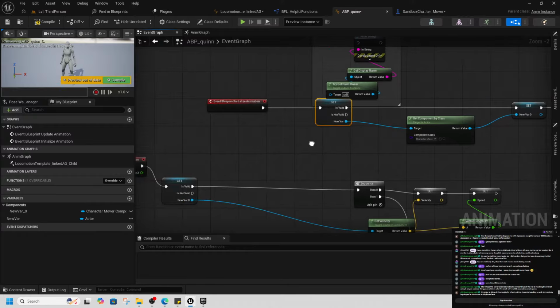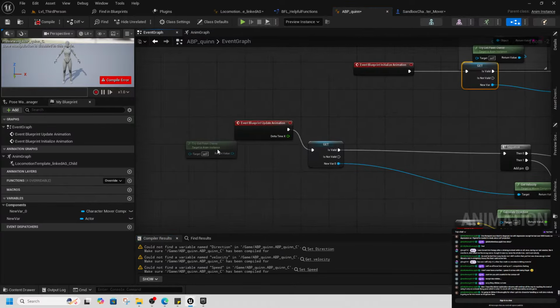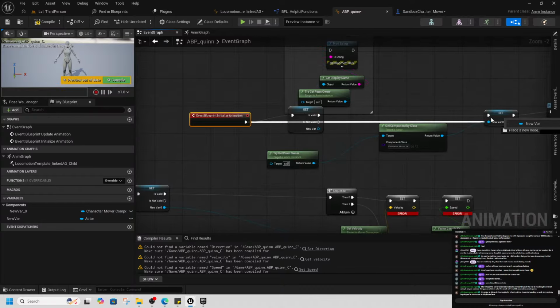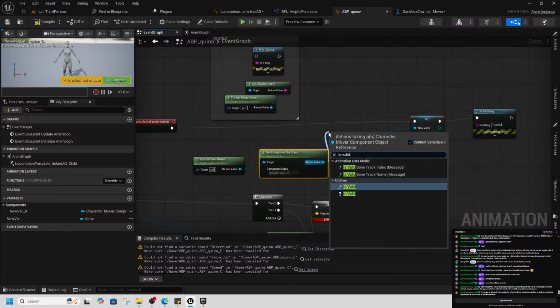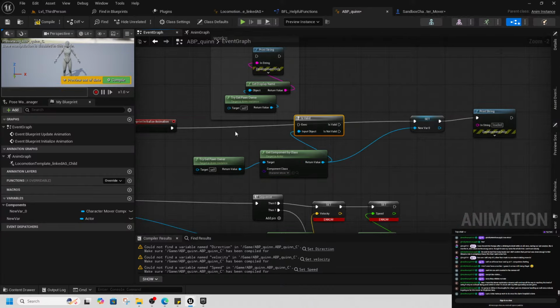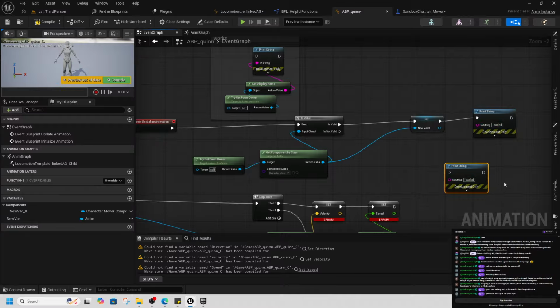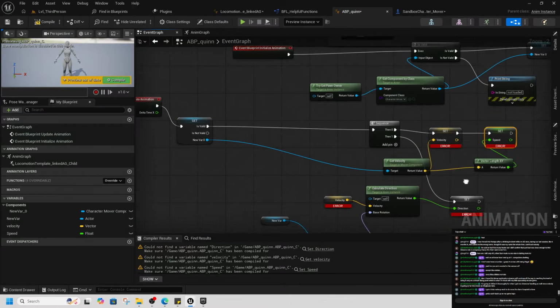Promote this to a thing. Do this. Duplicate this. And then create all these variables.